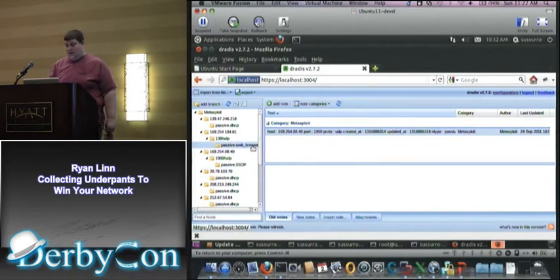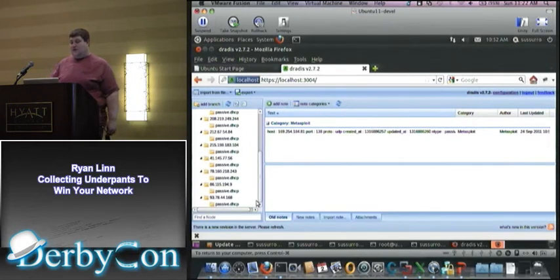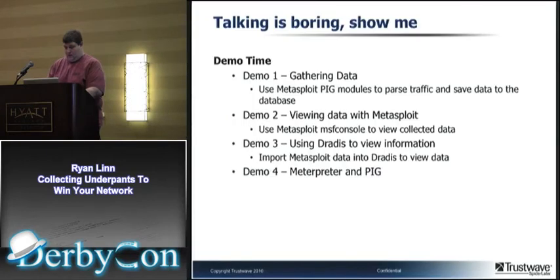So we can see all of that information for the SMB browser, and all of this is organized. This is just a few hosts to make it a little bit easier to deal with. As the hosts get more and more, this becomes a longer and longer process. So let's come back here.